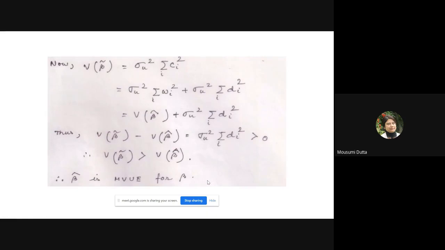Any question? Is it okay? Ma'am, why is summation of di square strictly positive? If you consider the square of any term, positive or negative, there is a chance that di itself is negative. It is a non-zero element. However, when you are getting di square, no way, it should be strictly positive.